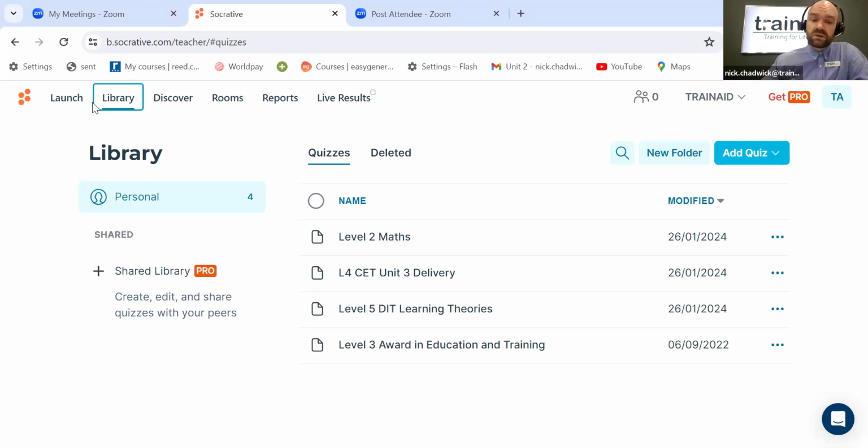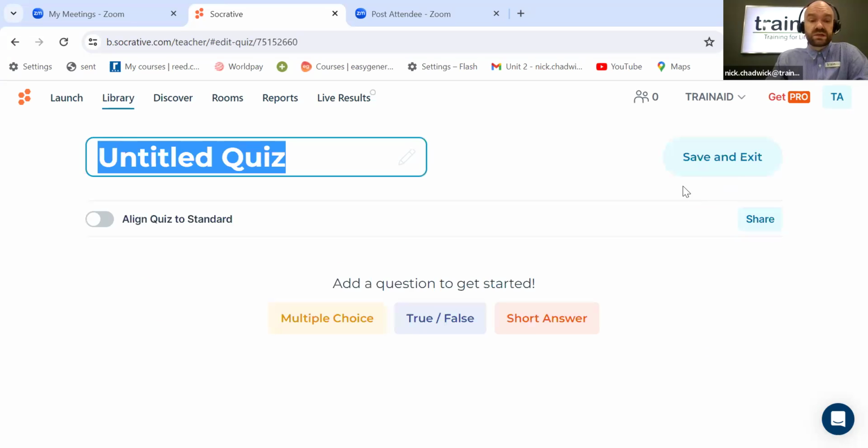So to create your very own quiz, you just need to click on Library. And as you can see, we've got a bank of quizzes here from the different courses that I deliver myself. Now, if you want to create your very own quiz, you can go on to add quiz. Okay, so you can put a new quiz there, which we're going to embark on, or you can click on import quiz if you do have a quiz saved. So you can click on to new quiz there, and it will take you to the title page as well.